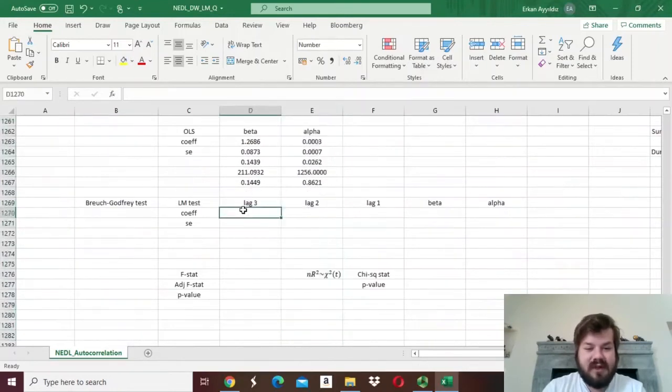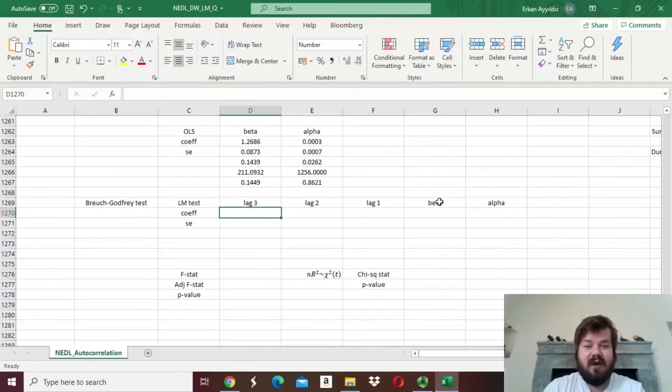The Breusch-Godfrey test is actually a family of tests that uses the multiple regression concept to test for some properties of residuals. Here we test for autocorrelation, which is that current residuals are being influenced by lagged residuals. So we need to estimate a regression model where we would have our unlagged residual, the residual as it is, as a dependent variable, and all of the regressors that went into our original model as independent variables, as well as the lagged values of residuals as our additional independent variables.